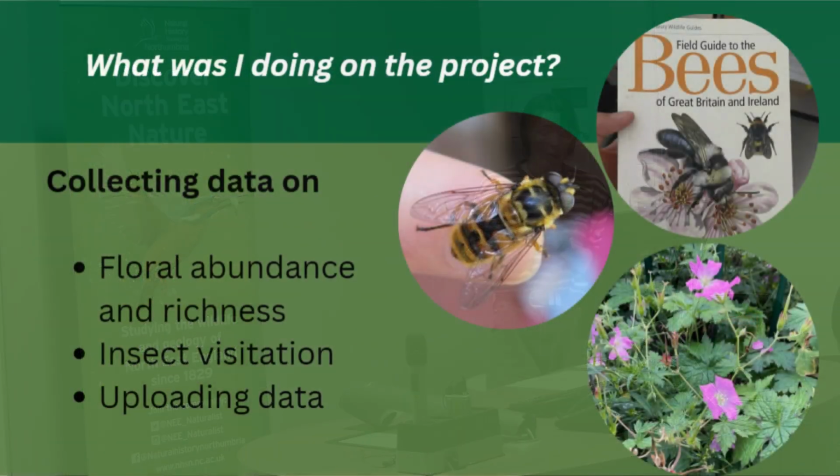So what was I doing on the project? I was helping the team of researchers collect information on floral abundance and richness and insect visitation across a selection of parks in Newcastle. We were also doing a bit of ID, for example bumblebees and some easy to ID hoverflies like this Batman hoverfly, and then just uploading that data.